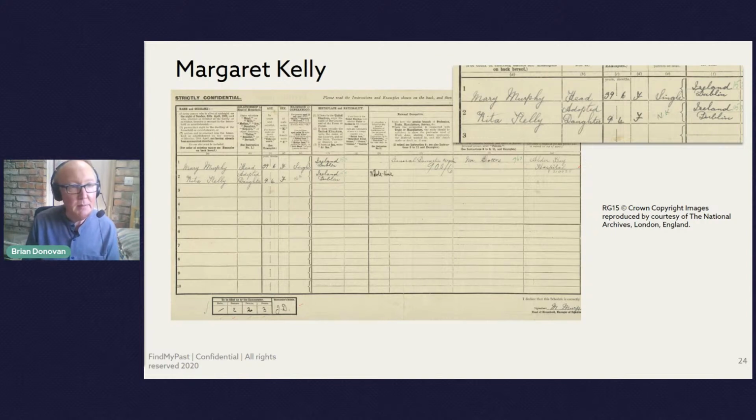This is Rita Kelly, Margaret Kelly. And here she's recorded in the census as a 9-year-old. She's an adopted daughter of Mary Murphy. They're both born in Dublin. They're both living in Liverpool on 48 Daysbrook Lane. They've only got 3 rooms in their house. Rita's adoptive mother worked in domestic service for a hospital, and they were obviously very poor.